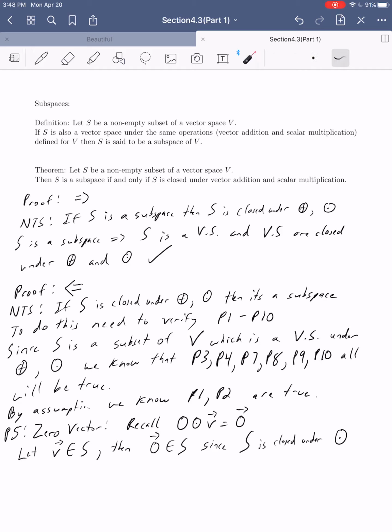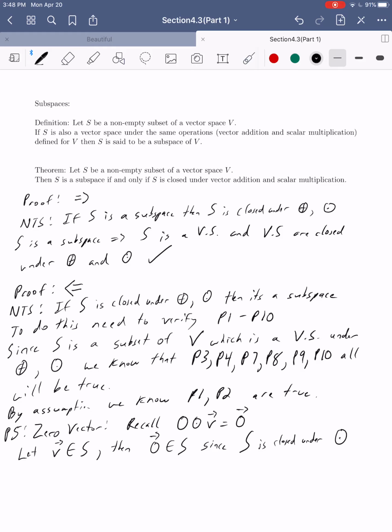What we're doing is we're saying, okay, let's pick out a vector that we know is in S. It's got to have something in here. Why do we know that there's got to be something in S? Well, because S is non-empty. Then that guarantees that the 0 vector is in there. Because if we do 0 times whatever vector we choose from S, that gives us the 0 vector, and we know S is closed under scalar multiplication according to this here.